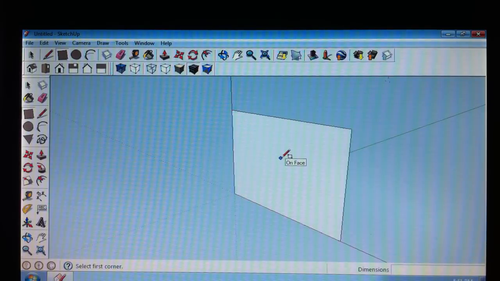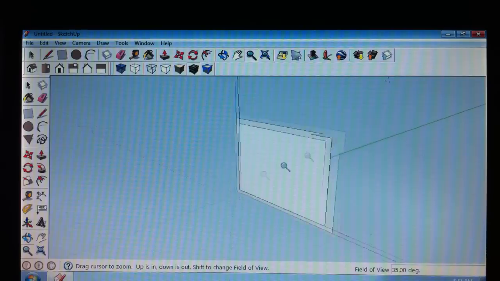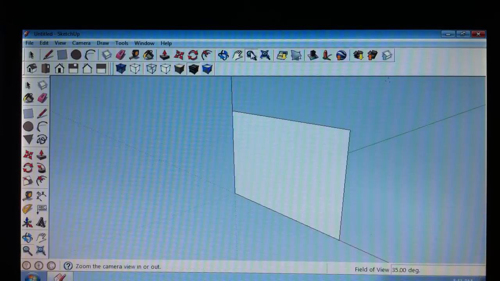If your mouse doesn't have a wheel, all you need to do is click the zoom here to zoom in or out the object that you want. From now on, I won't be using this anymore. I will be using my mouse wheel to zoom in and out.